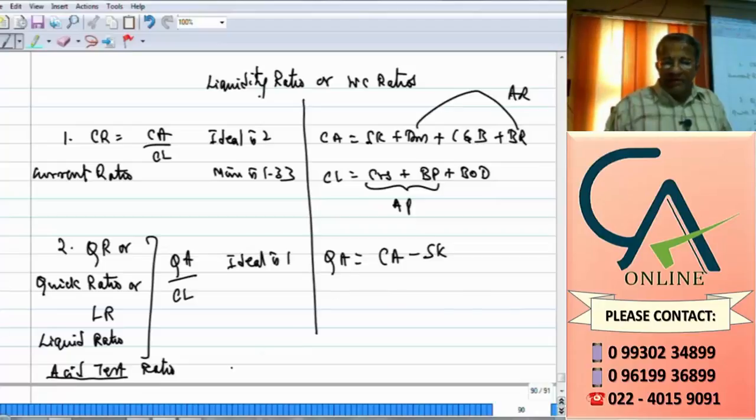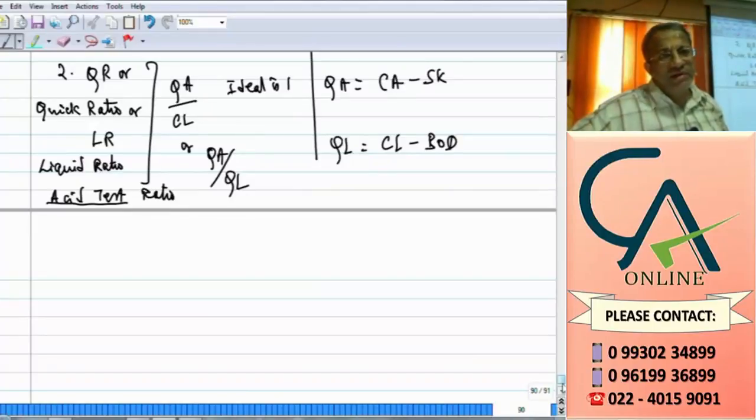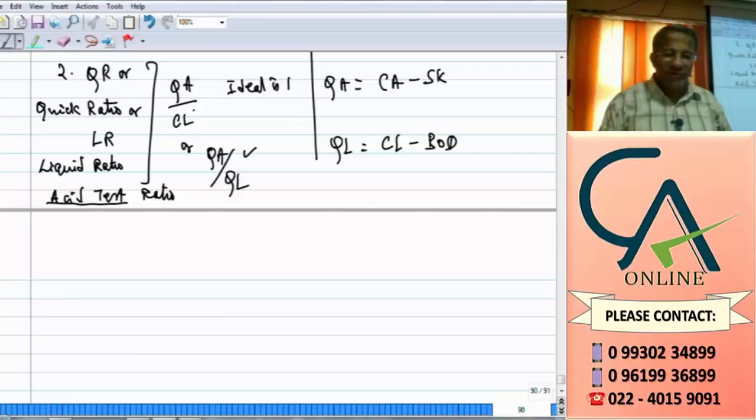So quick asset is that. Sometimes it is quick asset divided by quick liability. What is quick liability? Quick liability is current liability minus bank overdraft. Bank overdraft is deducted because bankers don't have a fixed term that I have to pay by the 45th day or 60th day. It is only a running balance. Today it may be a favorable balance, tomorrow it may be an adverse balance. Three days back it was adverse, now it is favorable, and so on. Very rarely do we use this, so generally quick asset by current liability is the one that people use.